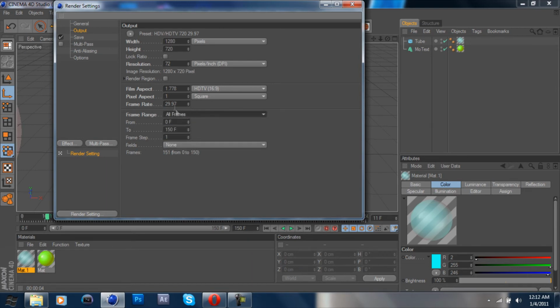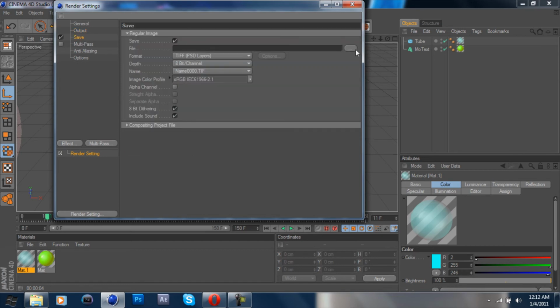You can leave all of the aspect ratios alone and the rate, unless you want to do 60 or 59.97. Then frame range, you can either do all frames, which will do every active keyframe from 0 to 150, like right here, or you can do manual and do around, let's say, 0 to 45 if that's what you wanted. But I'm going to go with all frames because I did 0 to 150.